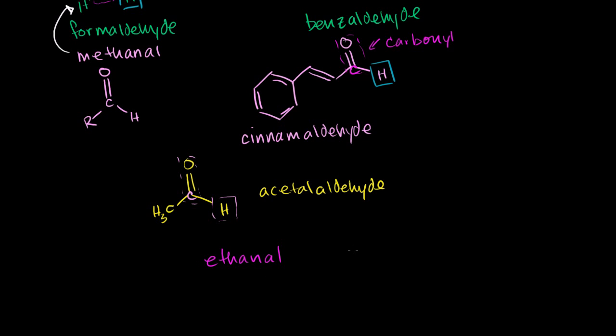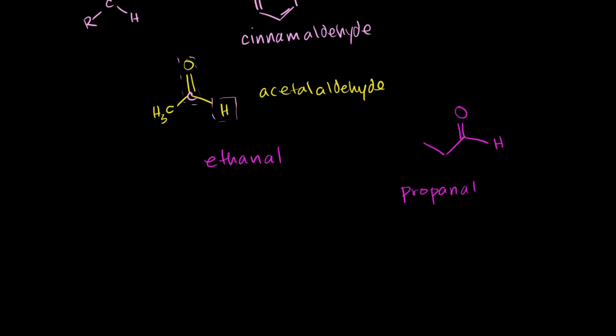So let's do a couple more of these just to make sure we have a decent understanding of the systematic names here. In general, if you have a really long chain, the systematic names are what is used. So this thing right here, what would you call it? It's clearly an aldehyde. You have a carbonyl group, a hydrogen, and you have 3 carbons. So 3 carbons, the prefix is prop. So it's propanal. Propanal. It's an aldehyde.